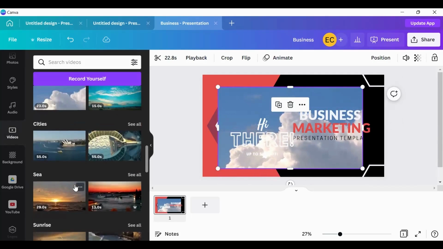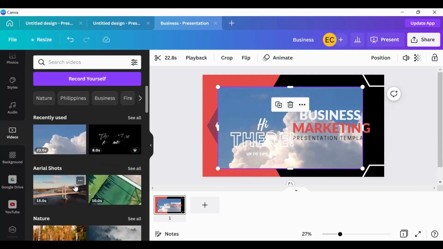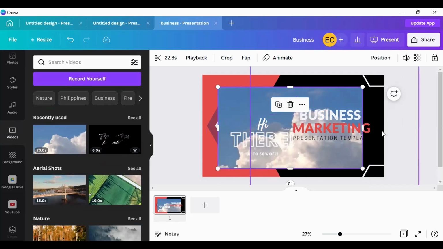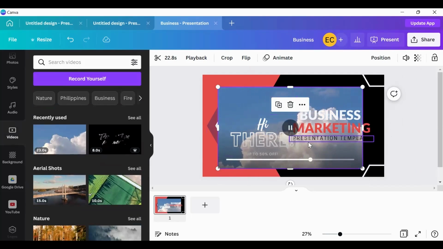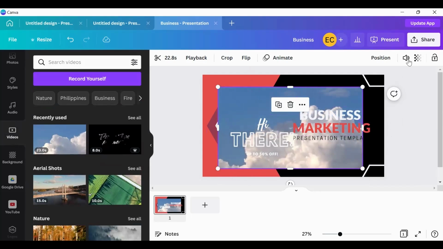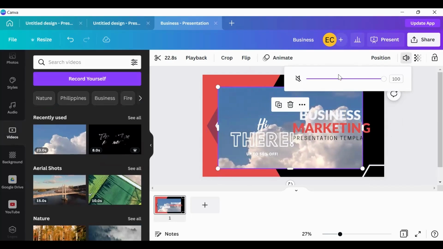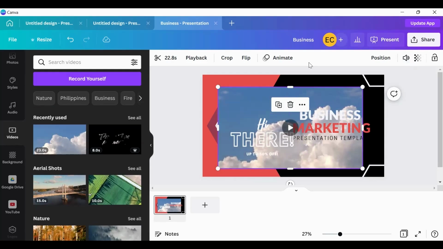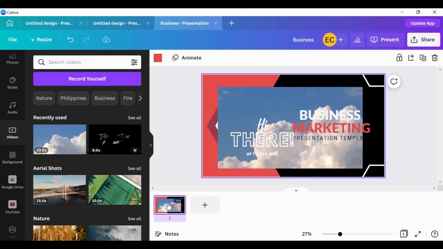And also, if you want to listen to your audio or video, you can actually adjust the volume here. And if you want to see if your project is working and how it looks when it's presented, you can try to use the play button here.